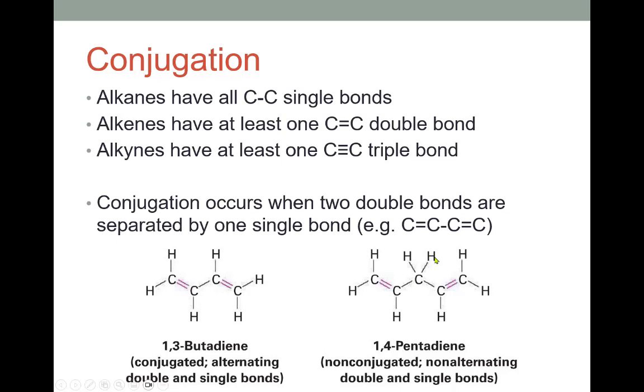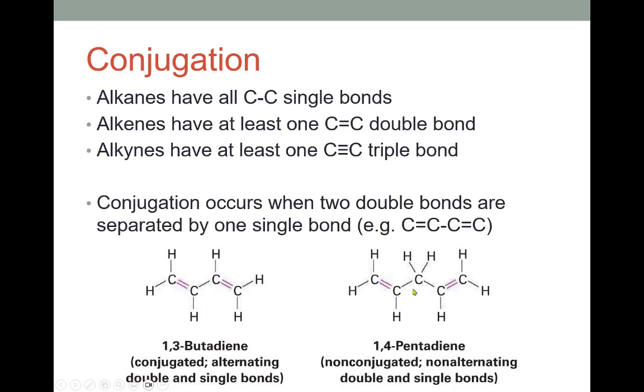And the reality here, the practical aspect of this, is that if we were to treat 1,4-pentadiene with any of a number of reagents that we've learned about in our discussion of alkene chemistry, we could think about the alkene here between carbons 1 and 2 and the alkene between carbons 4 and 5 as reacting as two separate sites in the molecule. So for instance, if we were to treat this molecule with HBr, we would expect to get a bromine added to carbon 2 and a bromine added to carbon 4 in our standard Markovnikov additions to both alkenes.